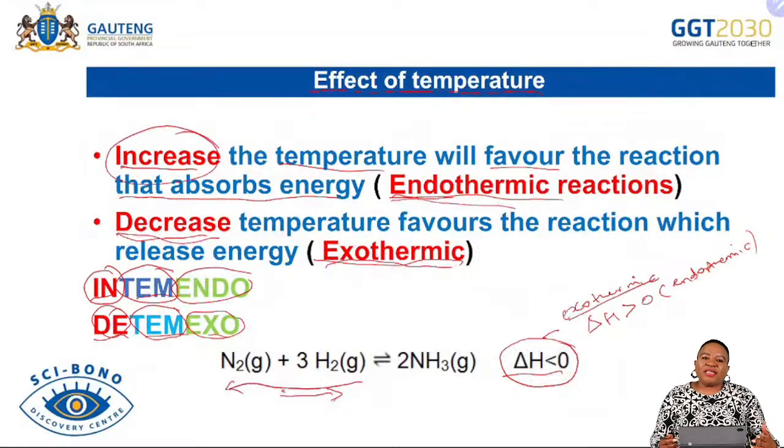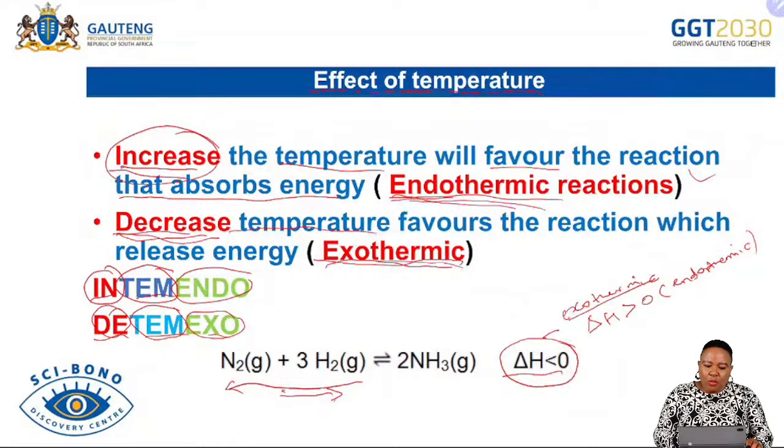So when the examiner says the temperature of a system is increased, the first bullet that you must give is which reaction is favored by the increase in temperature. So you will start by saying an increase in temperature favors the endothermic reaction, and you'll get 1 mark for that, because that is another skill that you have accumulated in order to know which type of reaction is favored when you increase temperature. Or if the temperature is decreased, you will state that the decrease in temperature favors the exothermic reaction.